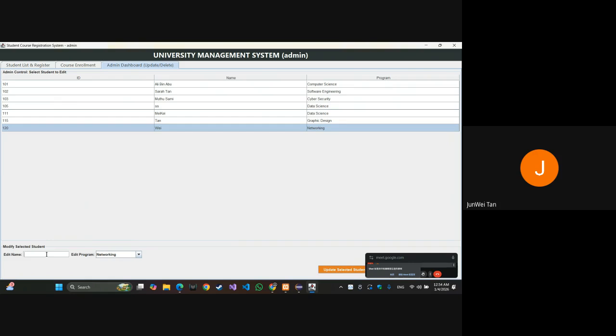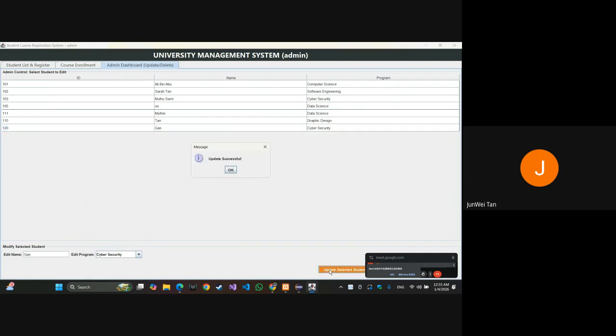So we can change the name, for example to Gan, and we can also edit the program from networking to cybersecurity. Here we can update the selected student. After we update, the name and the program are changed.